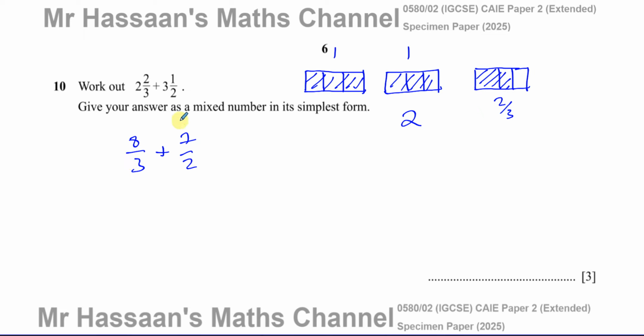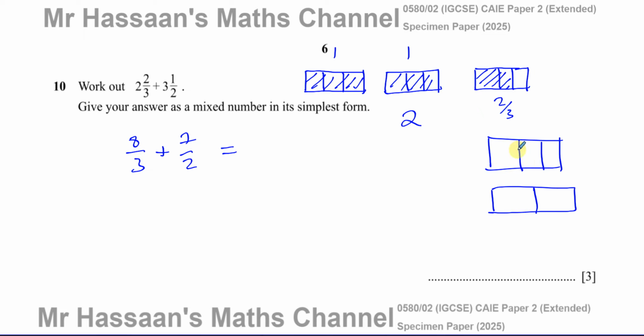Okay, plus 7 over 2. Now when we want to add together 2 fractions, we have to make sure that we are adding things of the same size. So we have to write these with the same denominator. For example, if you have something split into 3 equal parts, and here you've got something split into a half, you can't really add these together because they're not the same size. You have to make them the same size.